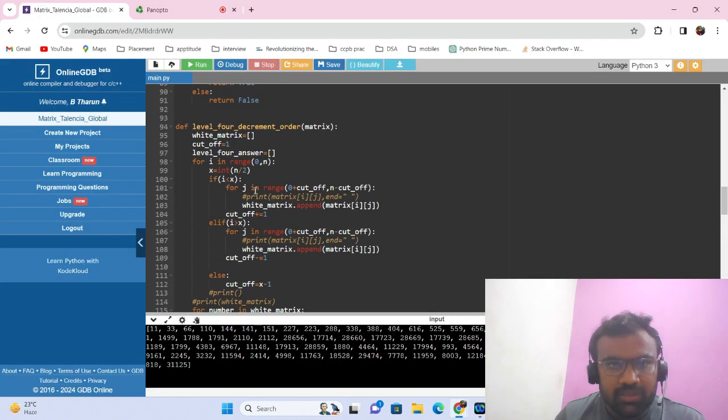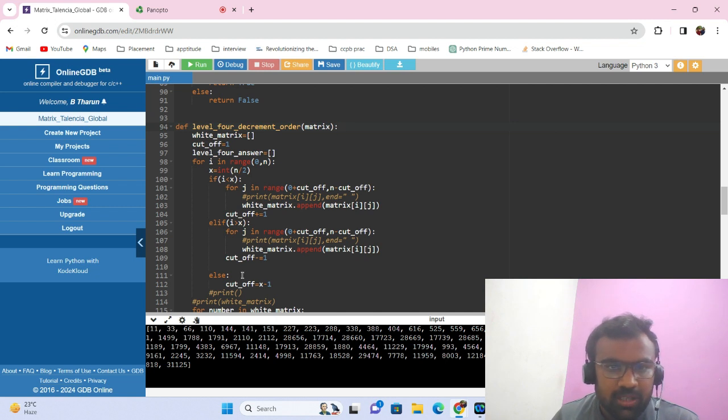Level 4 decrement. See, we have declared half the elements as x. Now I is less than x means the first half should be followed. I have named the terms as cutoff, which part of the elements should be cut off. So 0 plus cutoff, that element will be removed. In the last way, n minus 1, so the end limit will be decreased. In the same way, when I is greater than x, 0 plus cutoff and n minus cutoff.